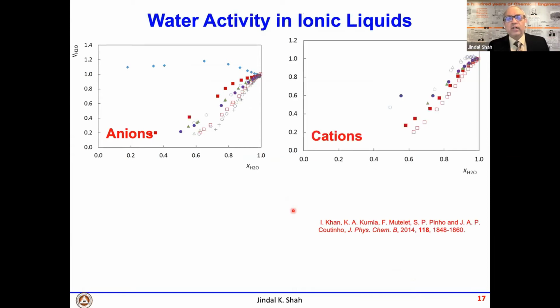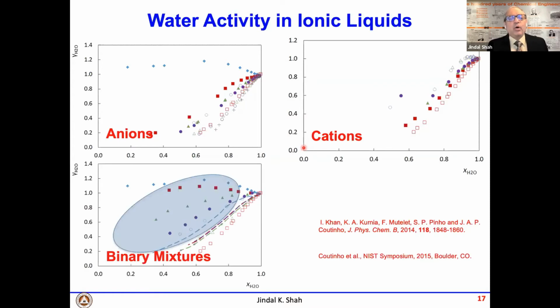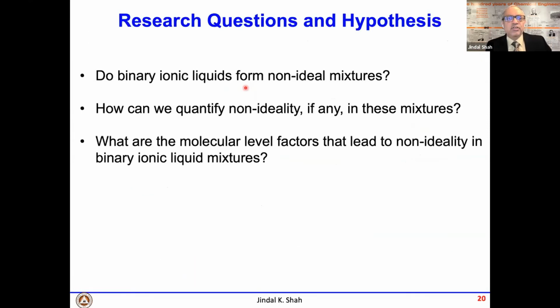And we can tune water activity further. Here we are seeing anions and cations. When you change the anion for a given cation, the water activity changes, and when you change cations for a given anion, there's something that you get. But now when you form binary mixtures, you can actually access this region which was really absent from pure ionic liquids. So once again, it really opens up the property space as well as chemical space for ionic liquids. I'll skip this in the interest of time.